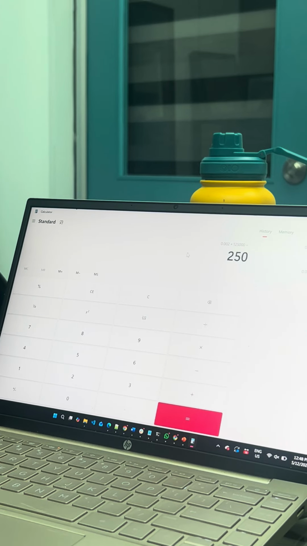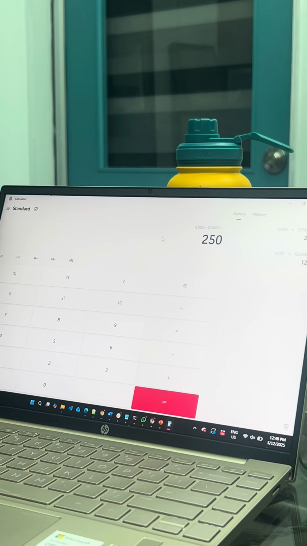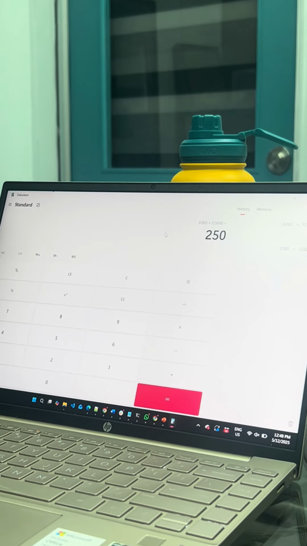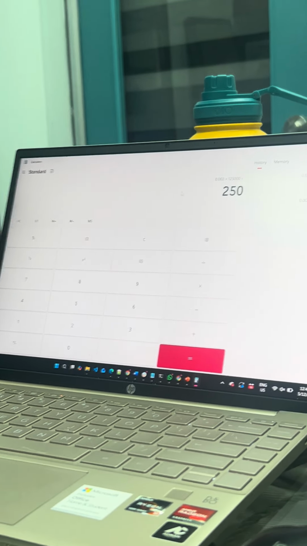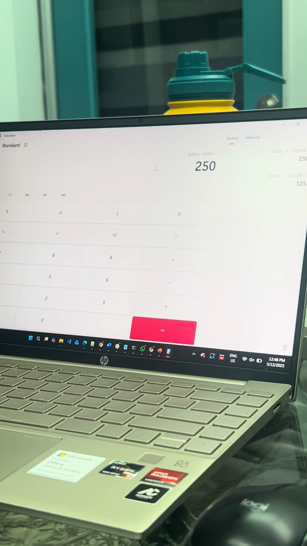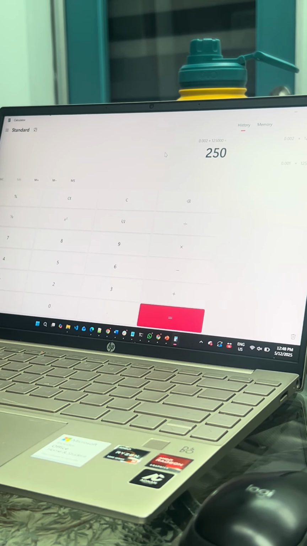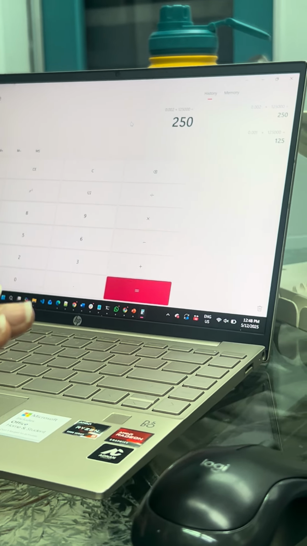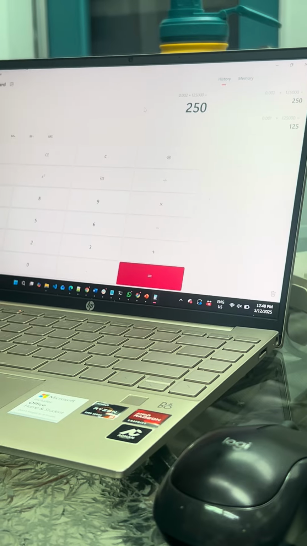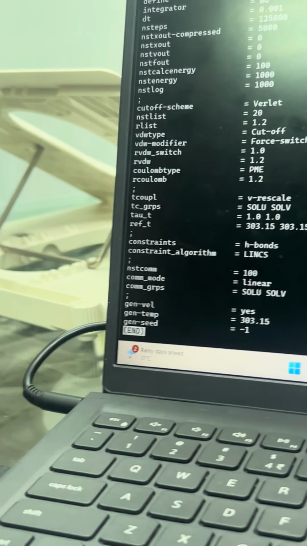For example, my system is 2 microseconds, and that's why I run a 10 nanosecond equilibration. The duration of your equilibration depends on how long your overall production run will be. The system needs to be comfortable in its environment, because now it has restraints. At the final production run, we remove the restraints, and that's where it needs to be properly in place. It shouldn't be unnaturally flying out of the protein and so on. Does that make sense? Yes. Okay, that's for the equilibration.